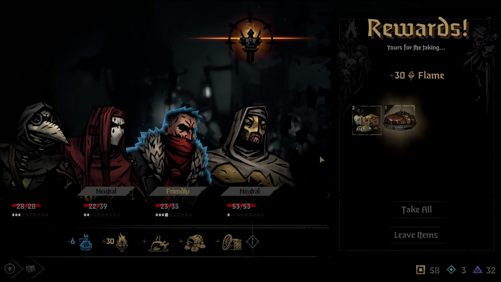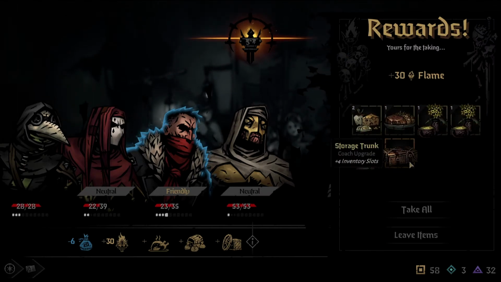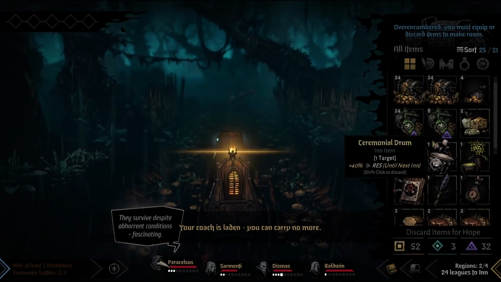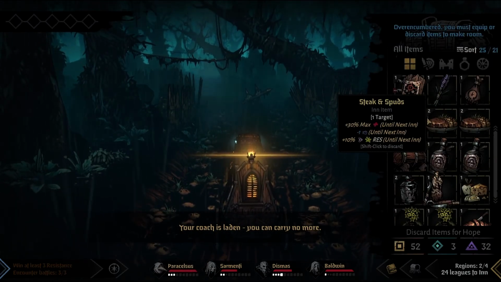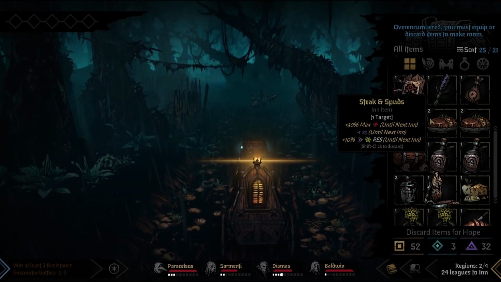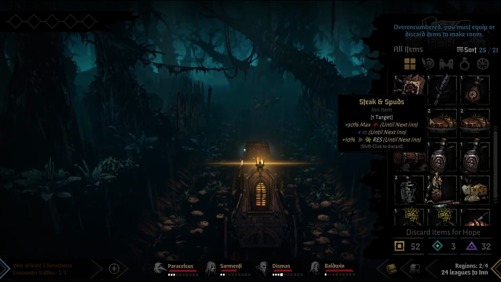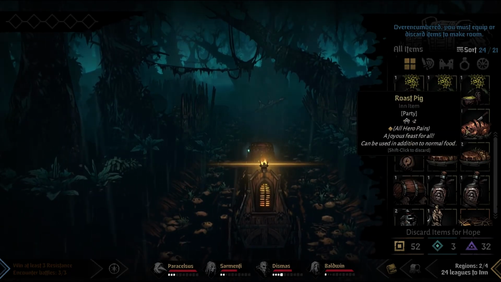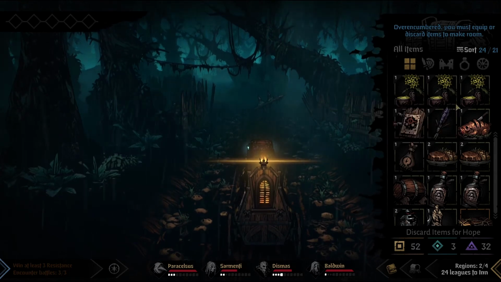Plus, that pisses off you, so that's great news. Actually, now that I think of it, I can't hold any of this, can I? My coach do be laden, though. Alright, we got 4 steak and spuds, so plus 30% max health. That means we don't need other stuff, right? Because steak and spuds is a superior thing. The roast pig, however, can be good for everybody.